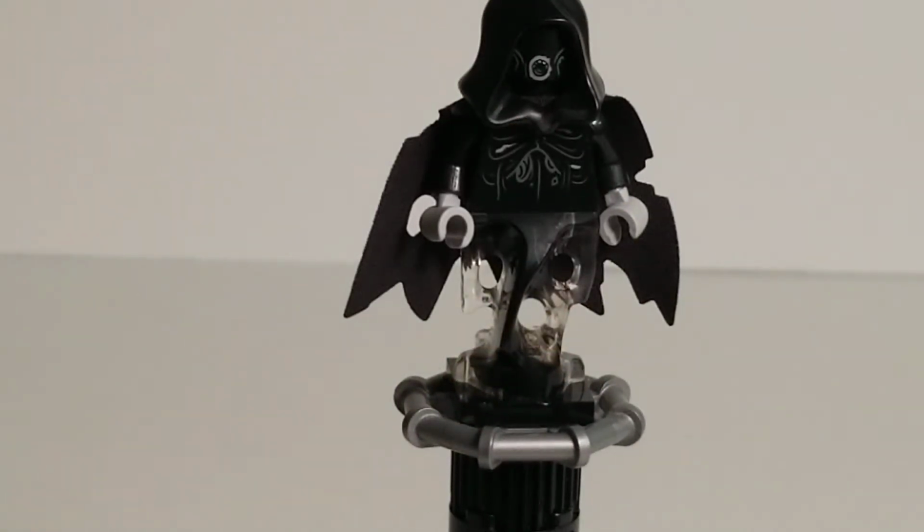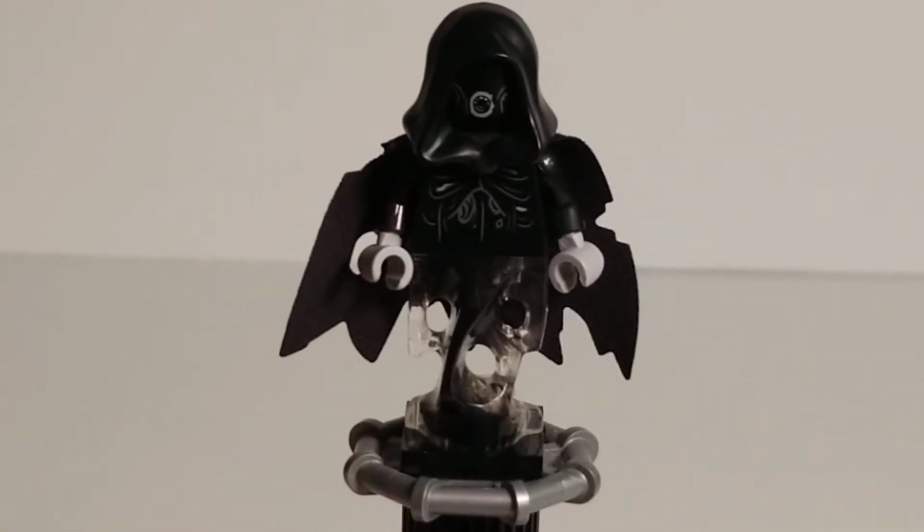And honestly, it's just such a small difference that I really don't see what the point was. Maybe it's cheaper to do it all as just one black stamp instead of printing directly onto the torso. That's really the only reason I can think of. Because from most angles, you can't tell, and there's really no aesthetic advantage to having it. Just sort of a weird thing, but it's cool to get these guys again, especially cool to get 2 of them. Get a bunch of the set and you can have a whole Dementor army.